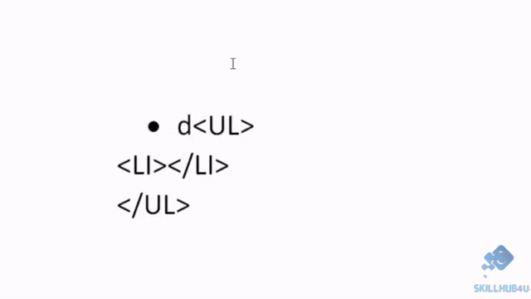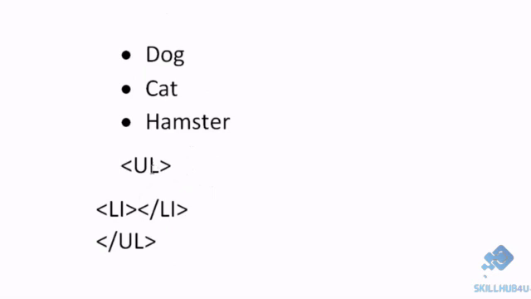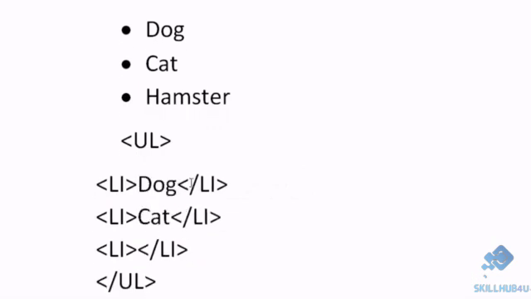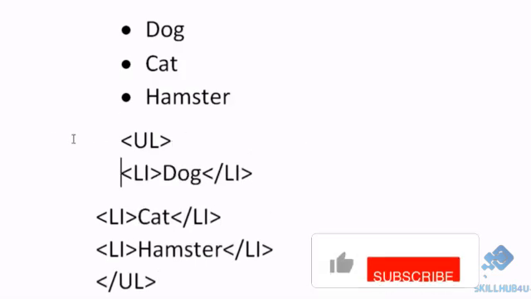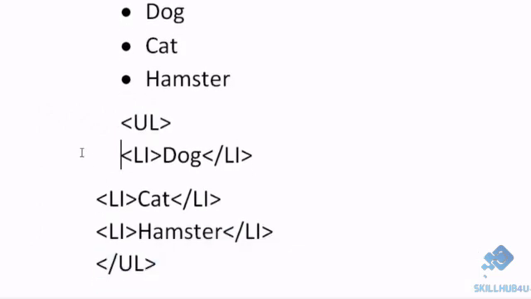So let me do this again. Let's say, for example, we want dog, cat. So we start the unordered list with this tag, right? And then we finish the list with this tag. Now each one of these items is going to be this, right? So this is going to be dog, cat, and hamster. Pretty simple, right? So after you understand that concept, that you have the open tag here, the closed tag here, and then the items that are surrounded by the LI tag. So LI dog /LI, LI cat, close the tag, LI hamster, and then close that tag.